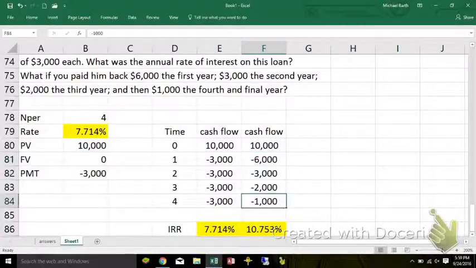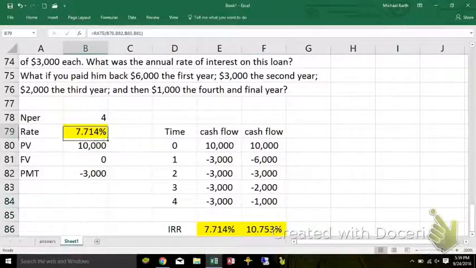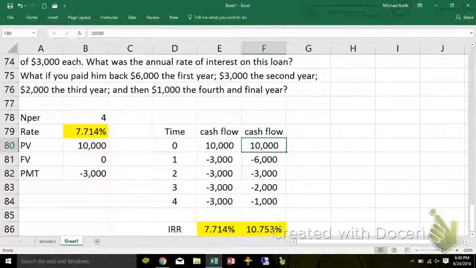So the IRR calculation can be used to solve for anything that has even or uneven cash flows, but only the IRR function will calculate uneven cash flows. Okay? So the IRR function is actually pretty simple way of doing these other problems. This is a shortcut, solving for rate. It's a shortcut because it's condensed. You actually have to type all this junk into a spreadsheet. But that's the beauty of Excel.